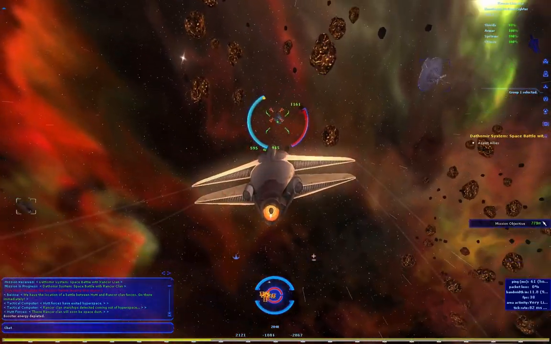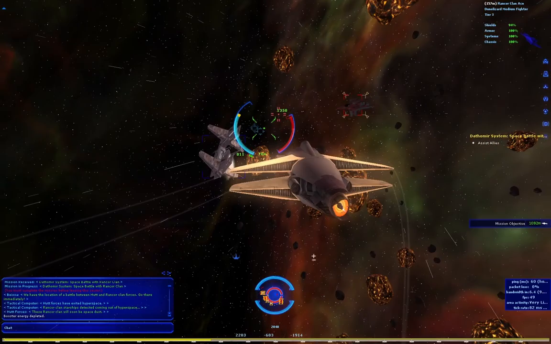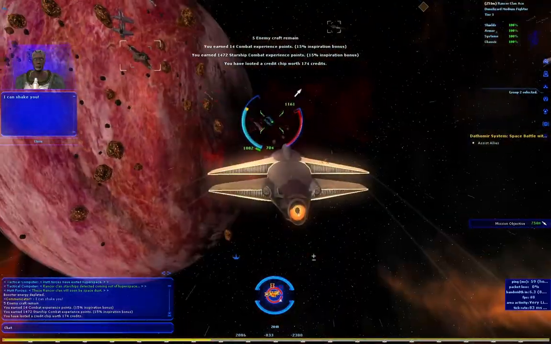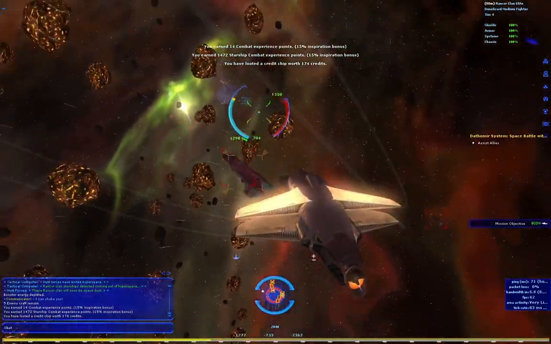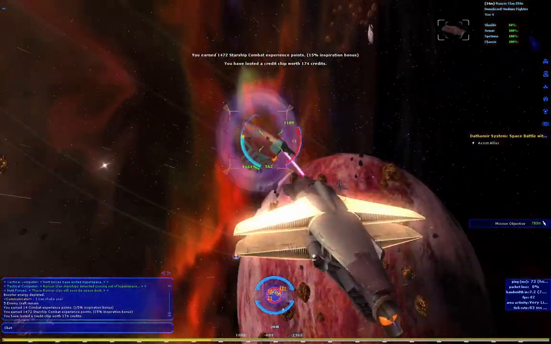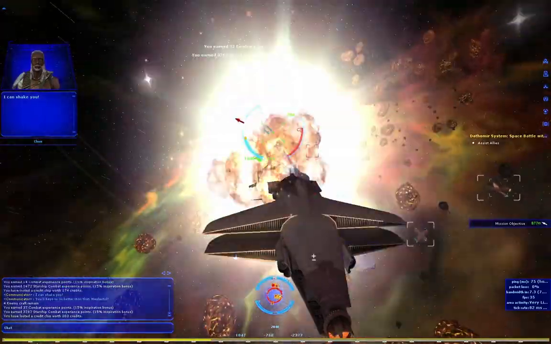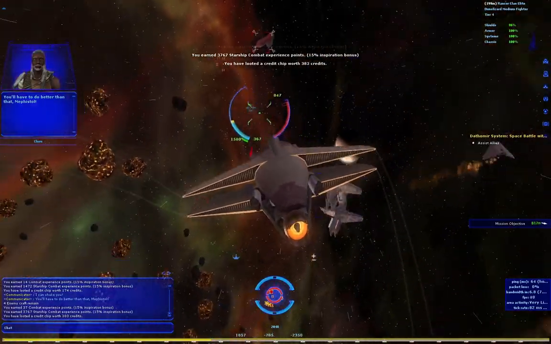Basically, you want to get closer to them and slow up a little bit so you can turn better. So you want to get right behind them and blow them up pretty quick if you're able to. Let's see here. Shooting at me. That's gonna be my next target here. This guy that's trying to get me.